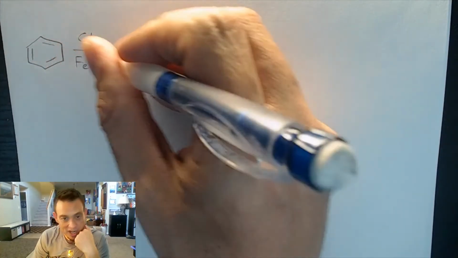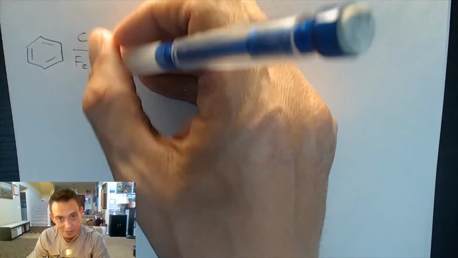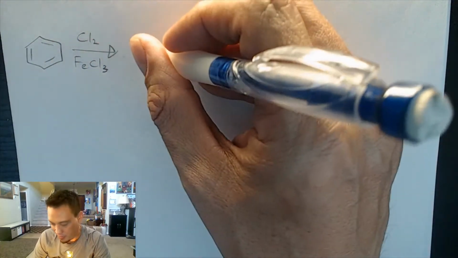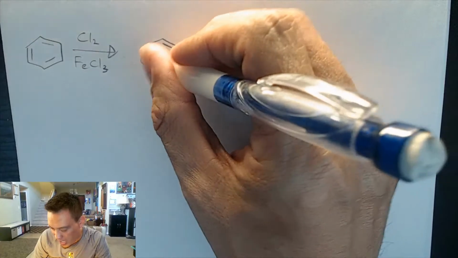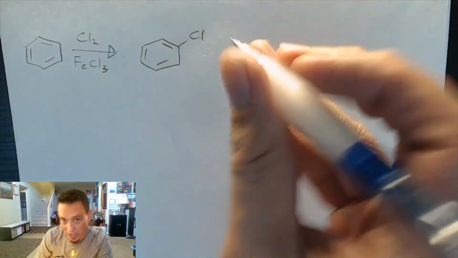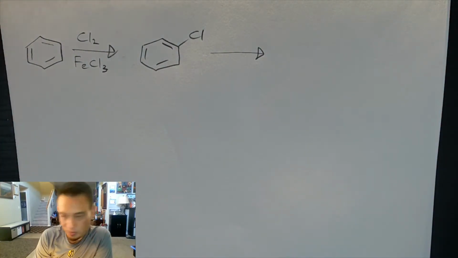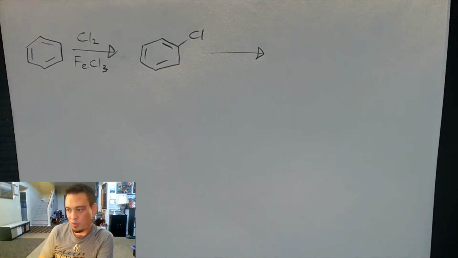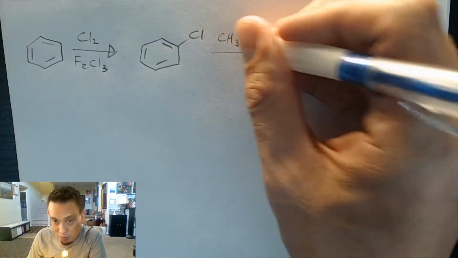And it needs a catalyst. You need iron(III) chloride for this. You want to match the halogens, otherwise you might get bromine. If you use FeBr3, for example, you're going to get bromines on there instead, mixed in with your chlorines. The reason I chose this group first is because we put a chlorine on there, so we don't typically have to worry too much about multiple substitutions when you're putting a withdrawing group on. If you put the methyl group on first, the resulting product is more reactive. So alkylations tend to lead to multiple alkylations because the product you're making is more reactive than what you started with.